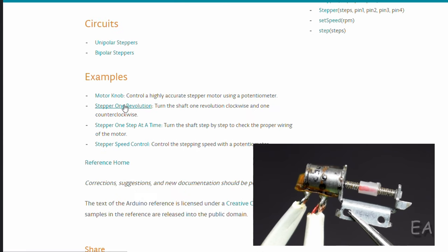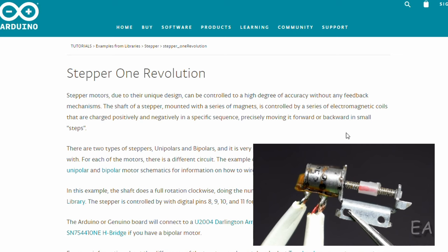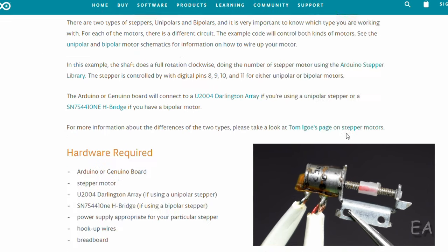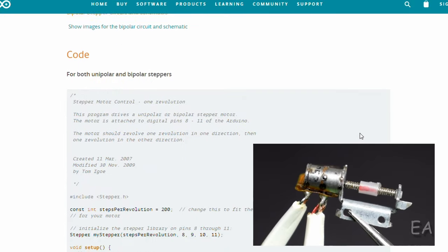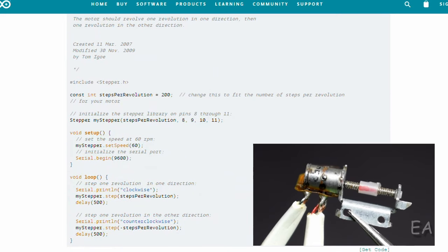We're going to use this code, stepper one revolution. In this code, the motor's shaft is going to take 1 revolution in the clockwise direction and 1 revolution in the counterclockwise direction, and will wait for some time before every rotation. Here it is given as 500 milliseconds between every move it makes. So the code is very neat and small. Here the header file is included, then the step size of the motor is declared. Generally, a stepper motor's step size is 200 or 400 steps, but in this case, it should be a small number because the motor size is very small.